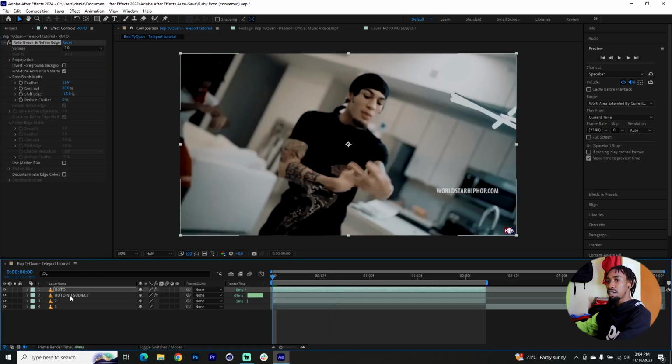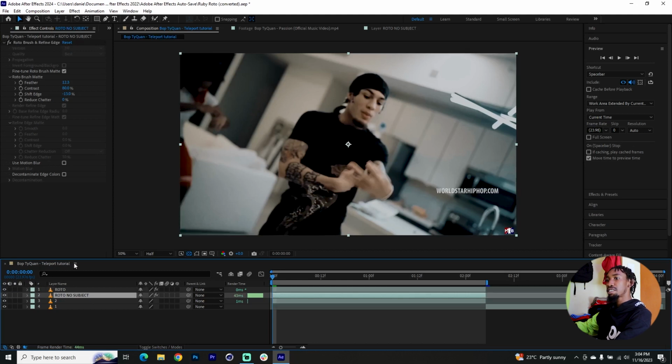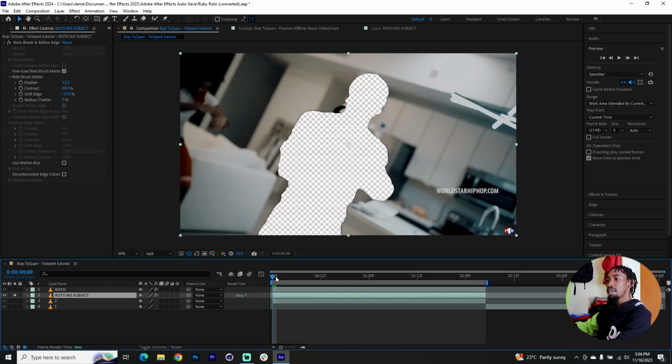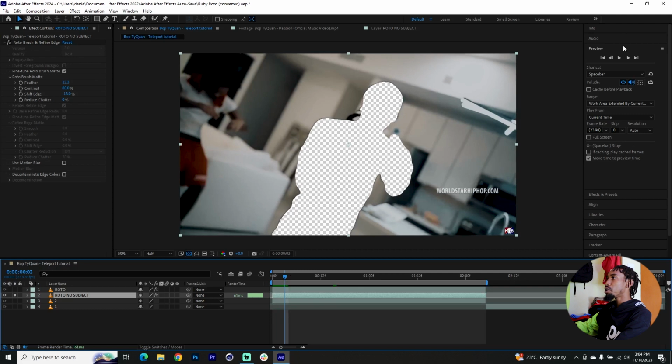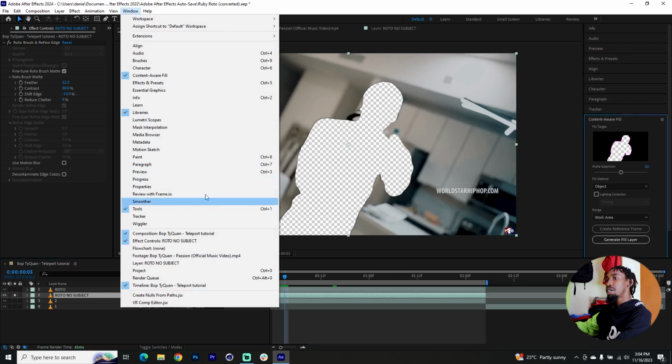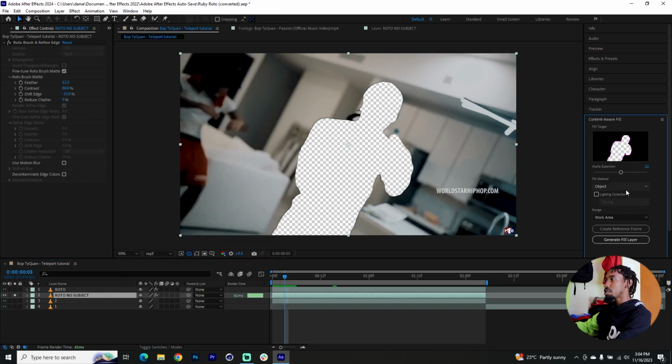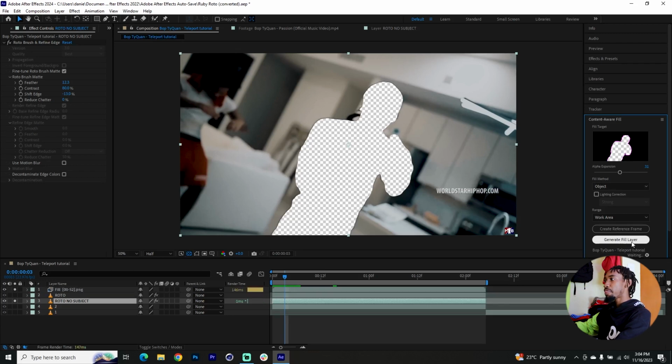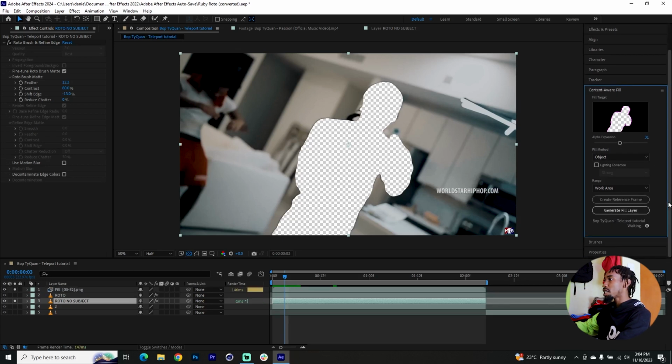I will unisolate everything, click on the layer that doesn't have the subject. I will also isolate it, okay? And then find your content aware tab right here on your right hand side. If you can't find it, go to window, ensure content aware is enabled right here, and then just copy these settings. Fill method, use the object, range, work area. About the alpha expansion, you can see it's kind of straightforward what it means, but you can use the default values as they are. Then click on generate fill layer, and then I will give it a few seconds just for it to do the work.